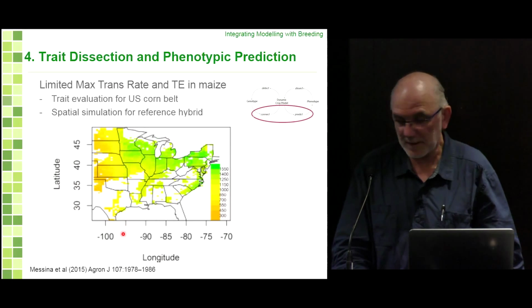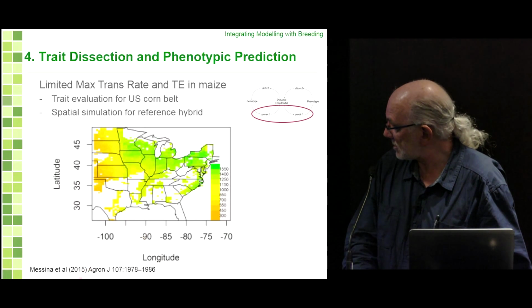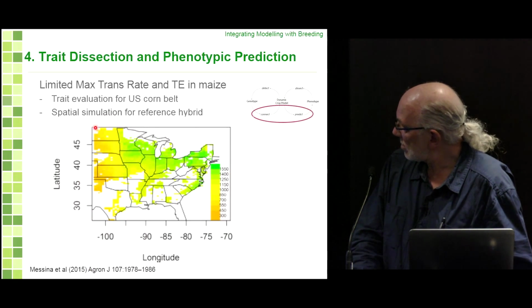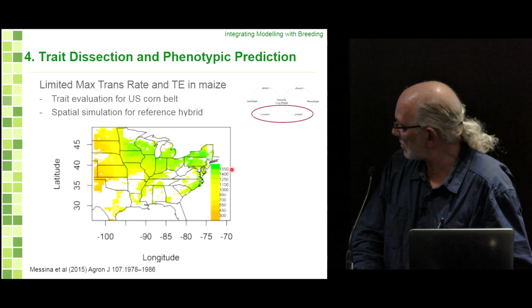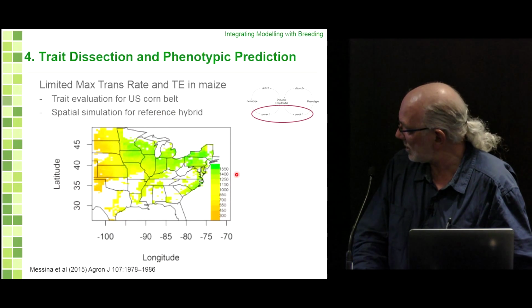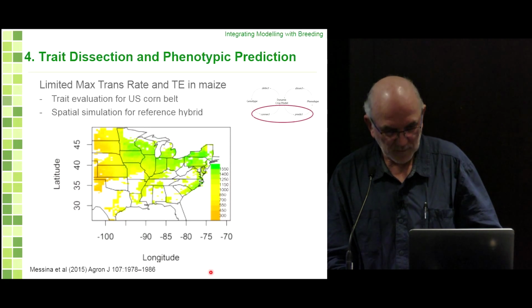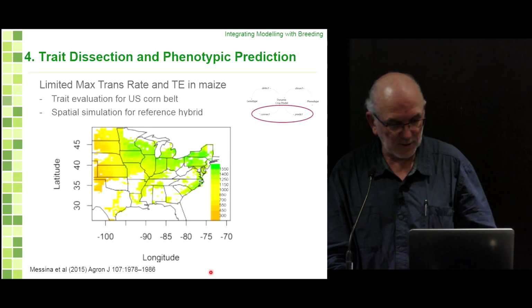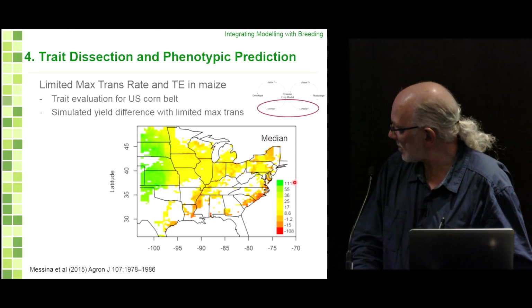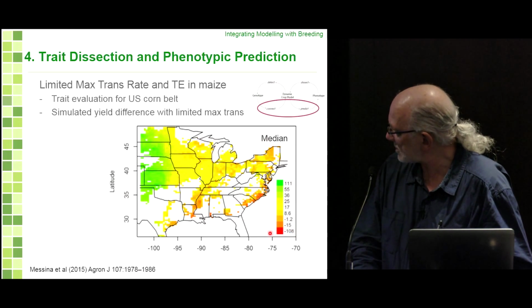So you get this sort of effect where one type slows its water use down in the middle of the day. And when you put that onto corn in the US, Charlie's just published this, and they've got a nice system where they can simulate the whole corn belt. So this is the US corn belt, and these are yields, fortunately, in grams per metre squared. So you've got very high yielding crops in the northeast through to lower yield. So this is the average yield simulated over, whatever it was, 50 years in the corn belt. But what you can then do is say, well, let's look at what happens if I put that trait on. And this is yield difference, okay? So this is about a tonne positive, this is about a tonne negative.